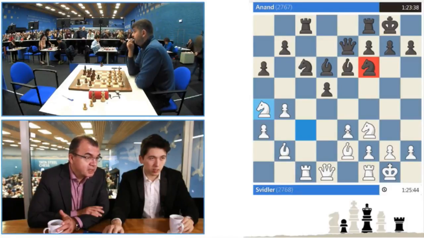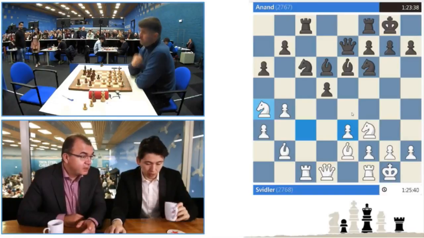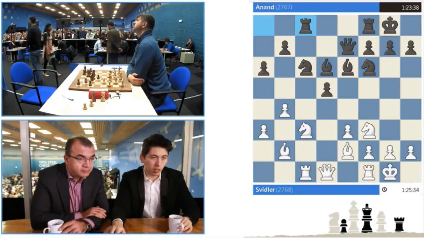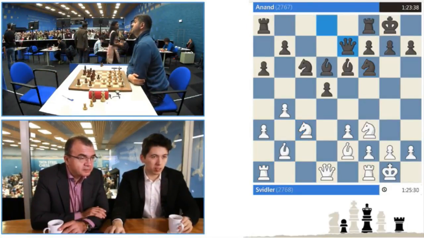Your problem is also if you wanna move this rook from c8, you have to keep on calculating bishop takes a6 all the time. Now this looks like fun for white. There's not really the activity compensation that black sometimes gets in an isolated pawn position.